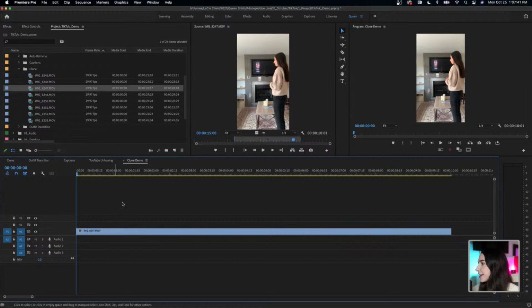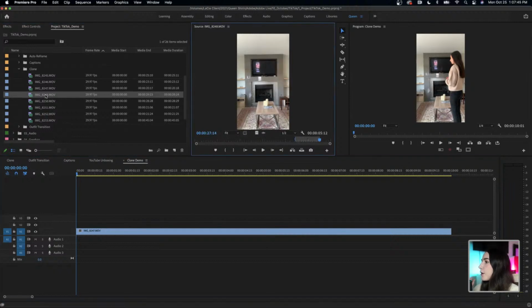So we have that. Now what we want to do is go through and select our clones. This one right here is my first clone. What I'm looking for here is when I start to enter the frame and then exit the frame. Around right here, you'll see there's nothing going on, and then I start to enter the frame.